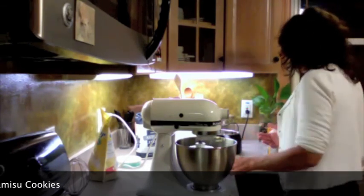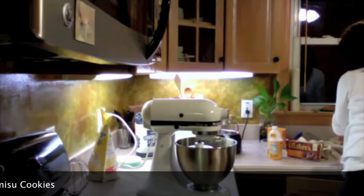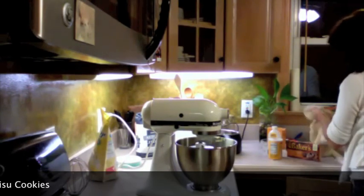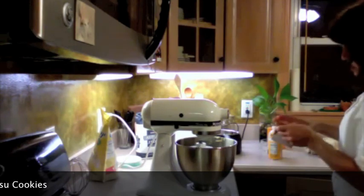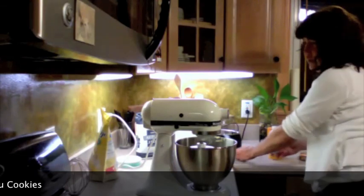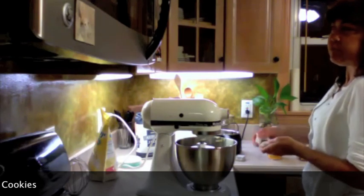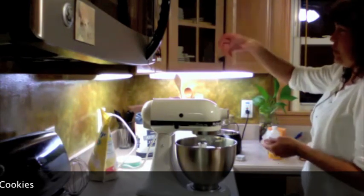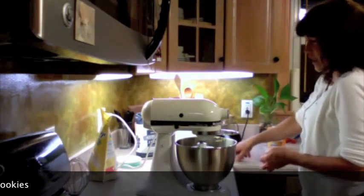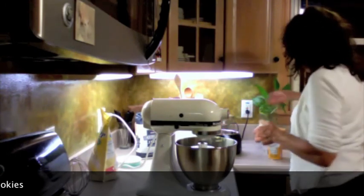Okay. And I've got some unsweetened chocolate squares that are going to go into the melter. You could probably do it in a double boiler too. And the first time I made this, I actually was using a small bowl that had boiled water in it, and I kept swapping it out with just using smaller bowls because it was totally on a whim, and I had no idea what I was doing at the time. So I'm going to melt the chocolate in here.